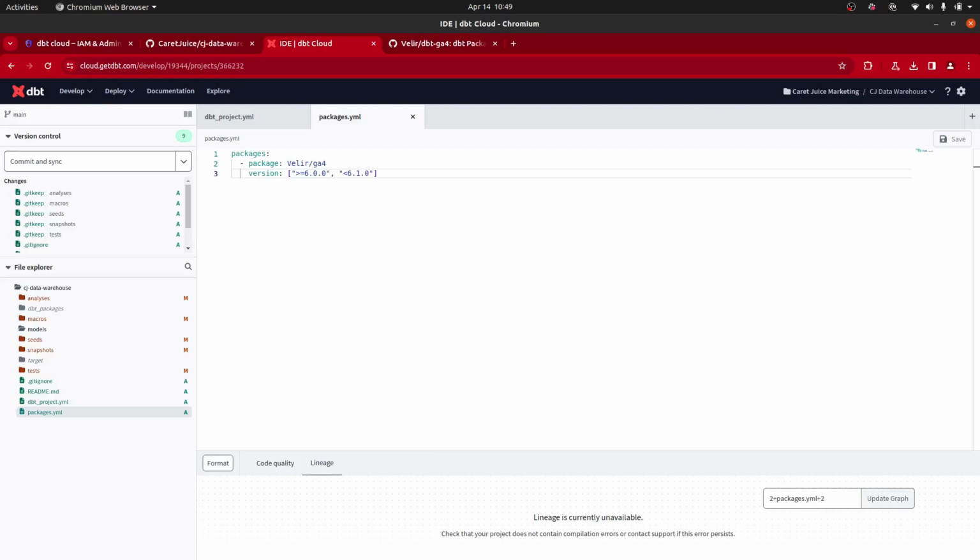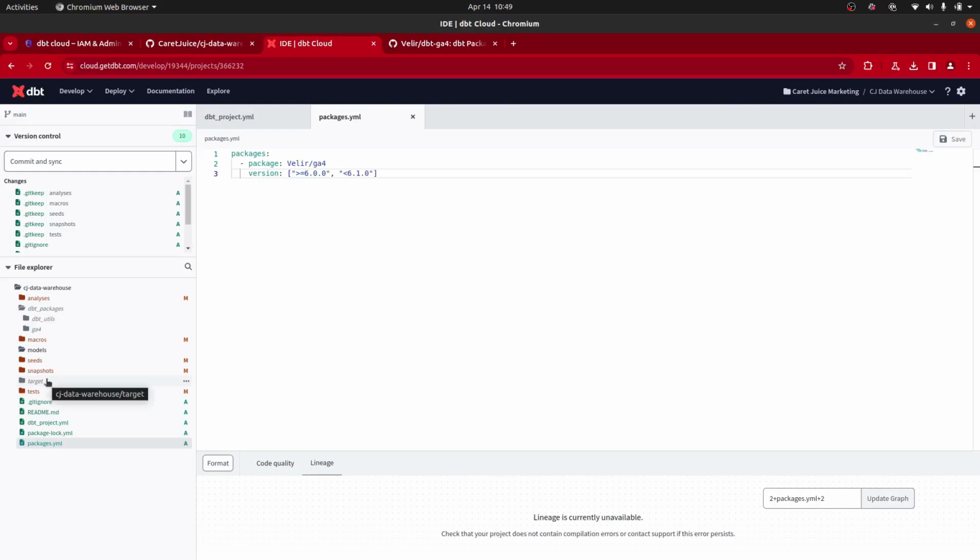And now dbt Cloud is going to do a dbt-deps command, which is for dbt dependencies. So you see it succeeded. If you're working locally, you would have to run that manually to install the package. So the first thing you see, we've got a new folder here, dbt packages folder. And you see the target and the packages folders are gray. And the reason for this is they're not checked into source control.